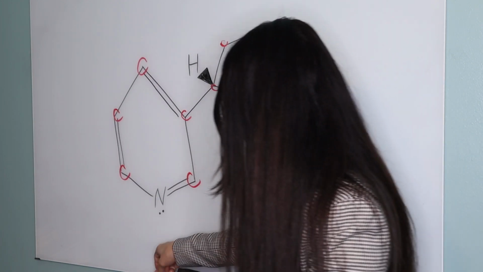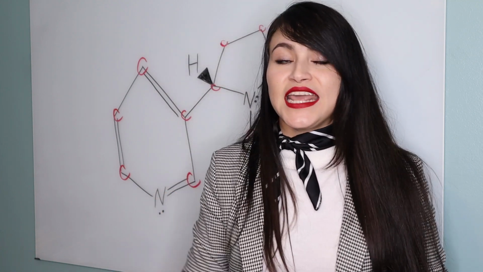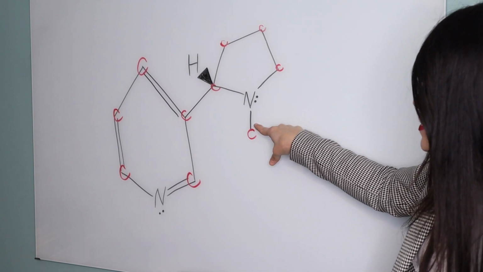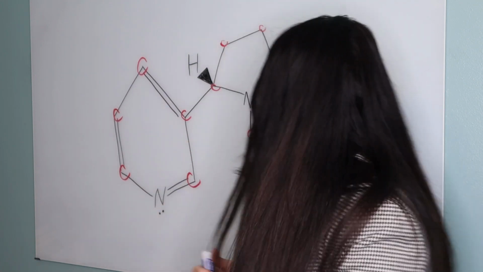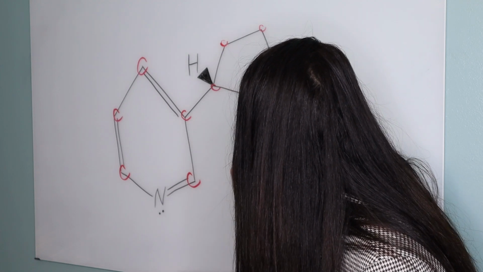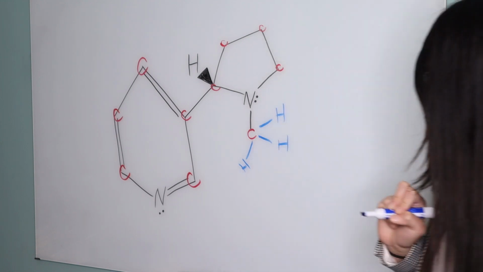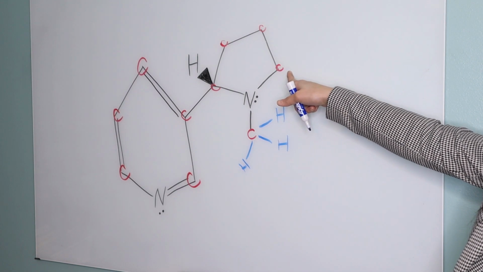After you do that, you have to go to each carbon and make sure that it has 4 bonds. If it does not have 4 bonds, you have to add hydrogens up until it reaches 4 bonds. So first off, over here, we have a carbon and there's just 1 bond. You know that it needs to have 4 and it has 1, so you're missing 3 bonds. And for every bond that we're adding, we're going to be adding a hydrogen. So we're missing 3. So here's 1, 2, 3.